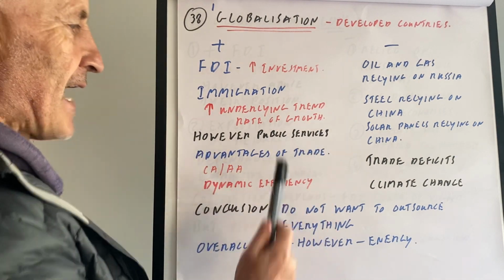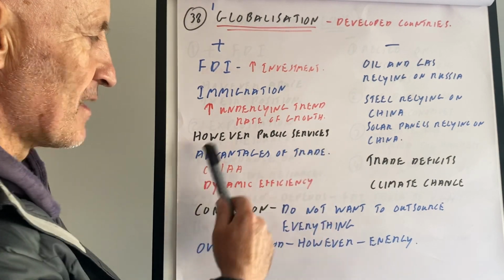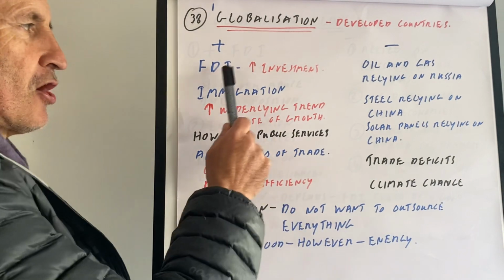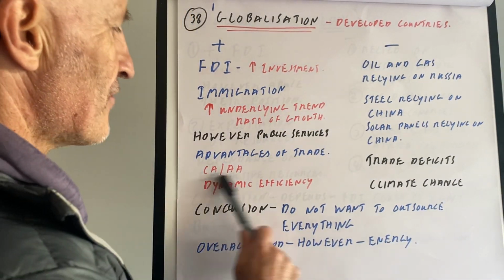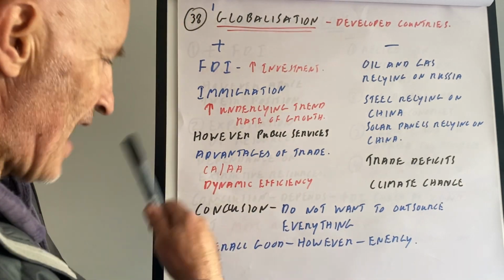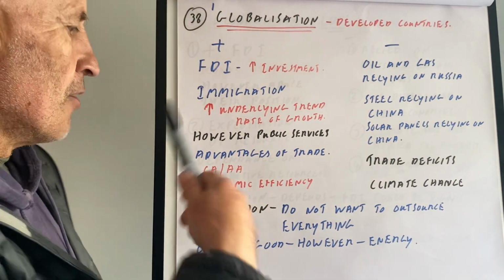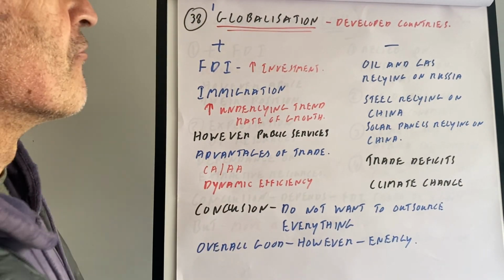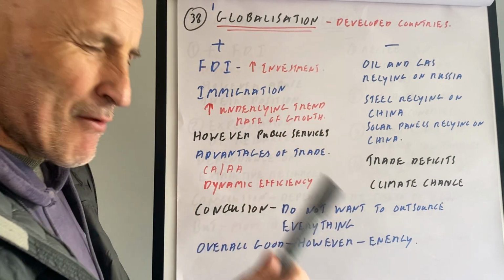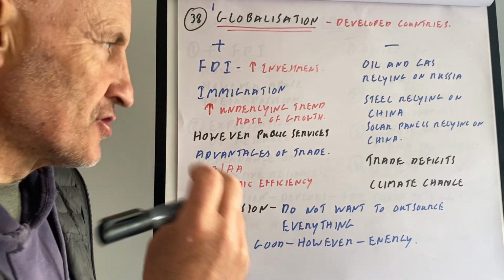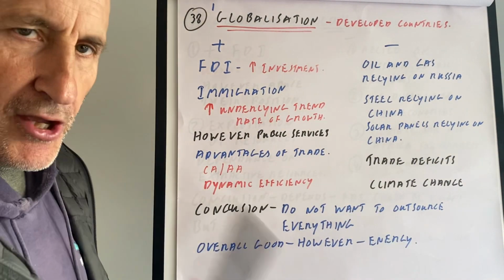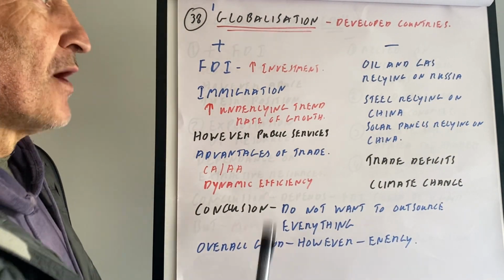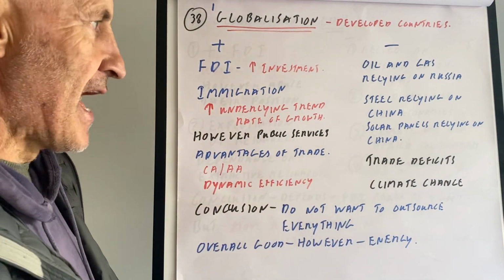However, the argument against that is that we're going to have more money that's going to be spent on public services. Suppose the argument against here is our primary income balance will actually get worse. And then we get the advantages of trade, comparative advantage, absolute advantage, dynamic efficiency, more competition. Right. However, right now we may be slightly anti-globalization because we used to rely on, or Europe did, for oil and gas, but we can't do that anymore. So when there's a crisis, that will affect everybody else.